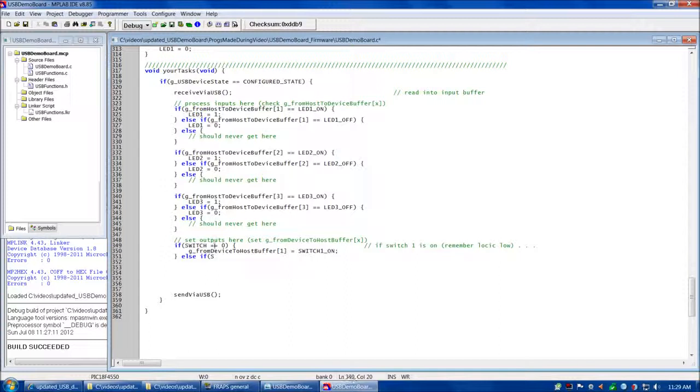Else if switch, whoops, that should have said switch 1 there. So else if switch 1 rather was still on here, equals 1, so that's going to be else if switch 1 is off. Again, remember logic low. Then we're going to say g_from_device_to_host_buffer is going to be assigned switch 1 off.